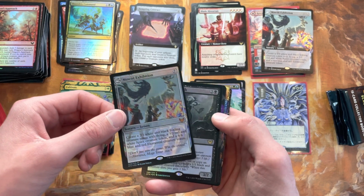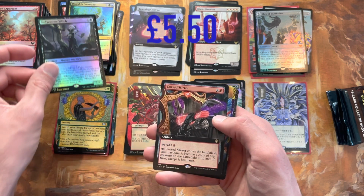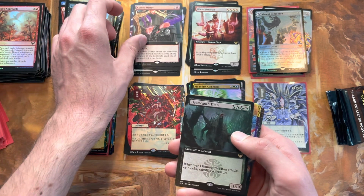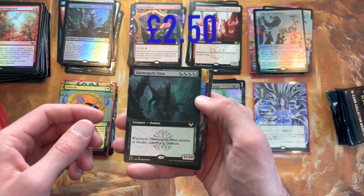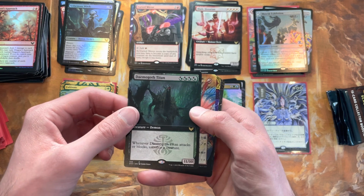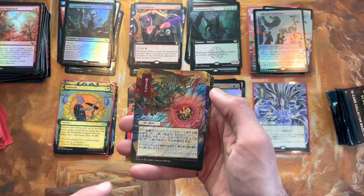Again, the third copy of it I've got, the second today. Sedgemoor Witch. Cursed Mirror. I can't wait to start playing Commander again. Demonogoth Titan. In pre-release, one of my friends was playing Witherbloom and he played this out, and I wouldn't say it was impossible to deal with, but it was very difficult.